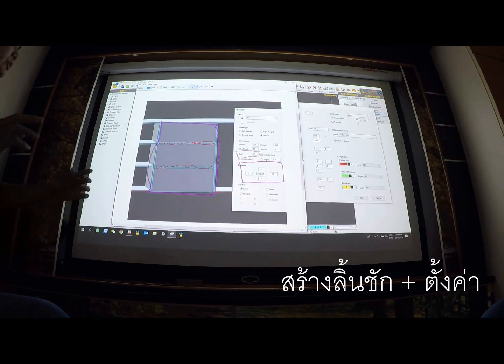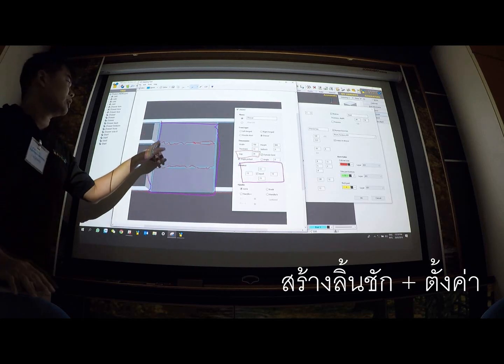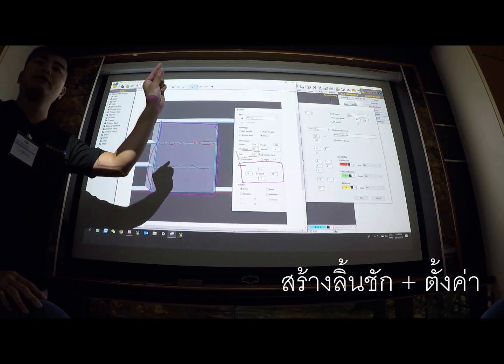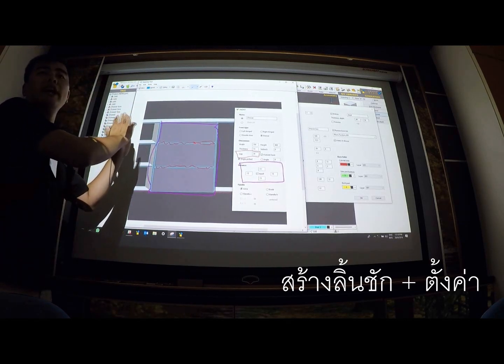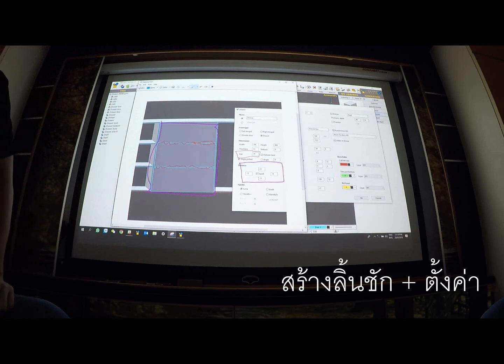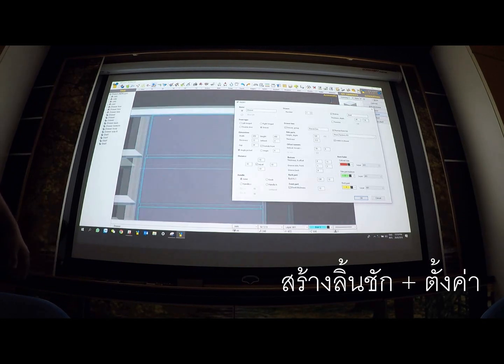Because we are using a 15 mm panel, if I put 15, it will be flush to the end, which is not what we want. So I can change here to 12 mm. You can see now it's equal. If I put 12, all will be changed together. Or I can put 10 mm, for example, so I get more space.